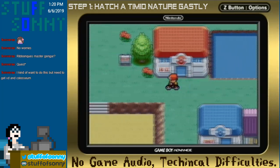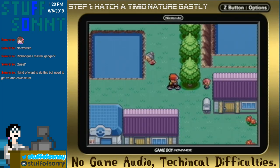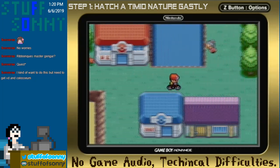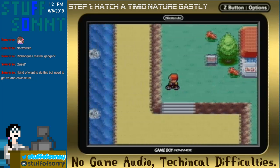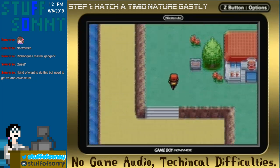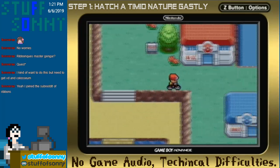But, okay, if you want to start, for one thing, I don't have the ribbons list loaded on this thing, and I don't even have the list open on my computer, so it wouldn't show up. But you don't need both Colosseum and XD, you can use one or the other. It's just, depending on which one you get, will affect what Pokemon you can use, because you have a limited number of Shadow Pokemon. And they have to be a Shadow Pokemon, because those are the only Pokemon that get the National Ribbon. There's about 183 Pokemon that you can choose from.